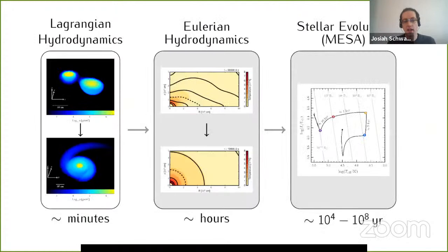And so when we study this kind of problem, one of the ways I've approached this is to take simulations of that early phase of the merger, continue those simulations, understanding how that disk of material evolves and how these viscous stresses and transport of angular momentum take you from a configuration where you have a rotationally supported disk, something extended, to where that rotation gets converted to thermal support through viscous dissipation, and you end up with a relatively spherical hot remnant. And now the question from there is what happens next?